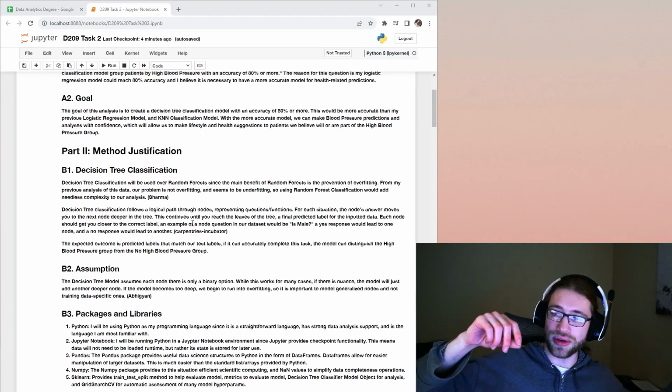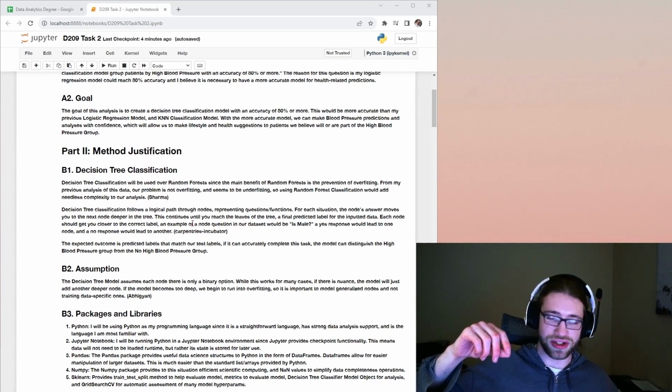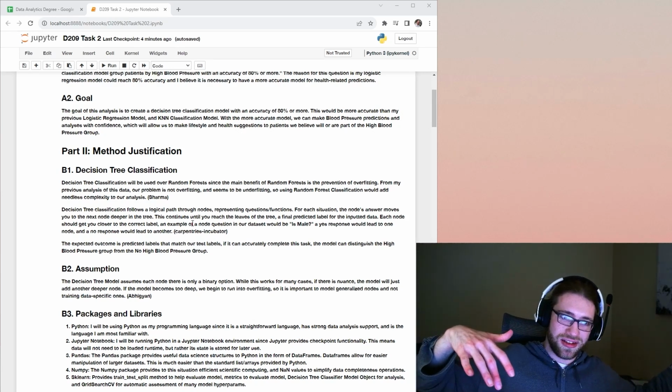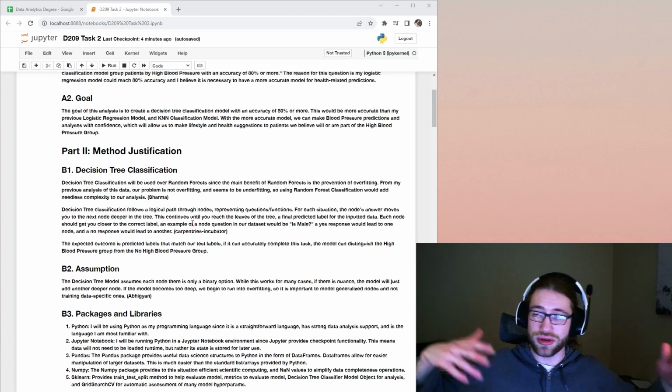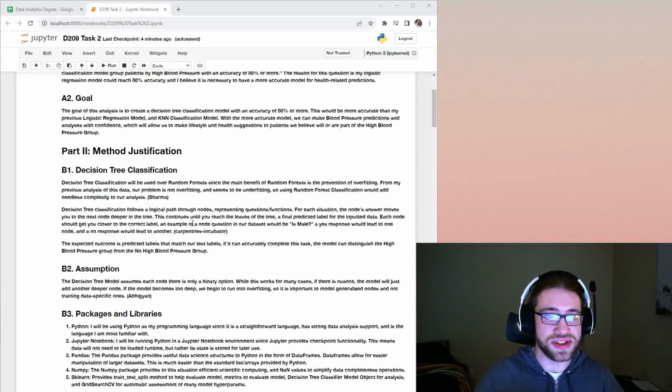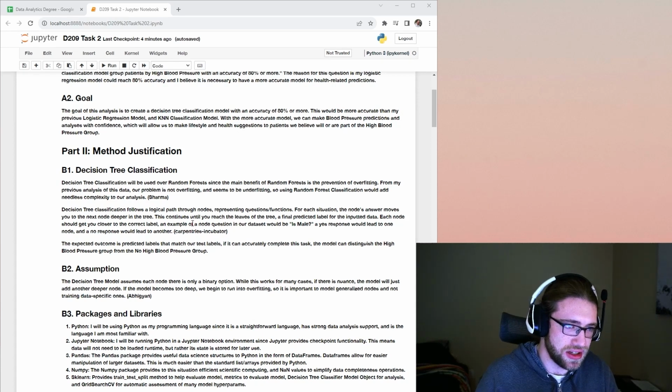If they weren't, you go a different direction and ask a different question. And as you go down this tree, you'll finally hit either a high blood pressure or no high blood pressure label at the very bottom on the leaves. Those would be the expected outcomes and predicted labels of our model here.